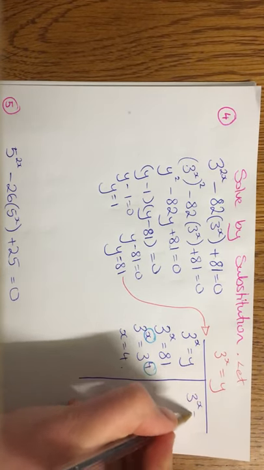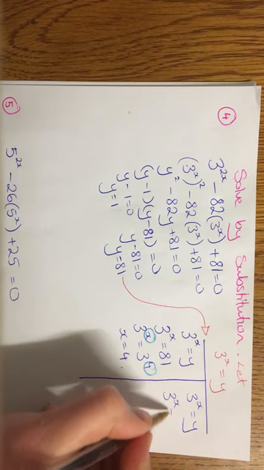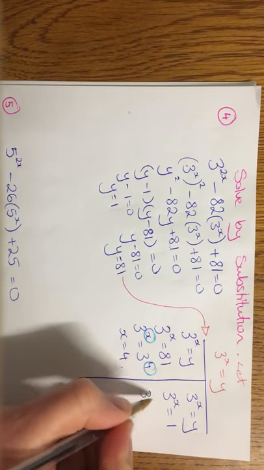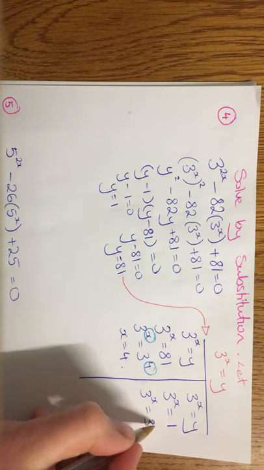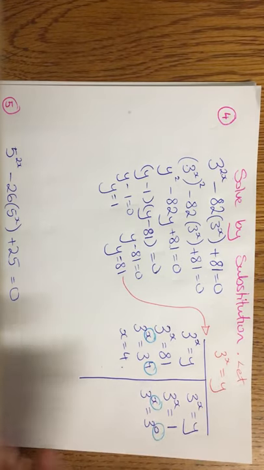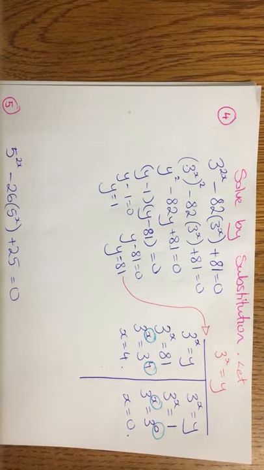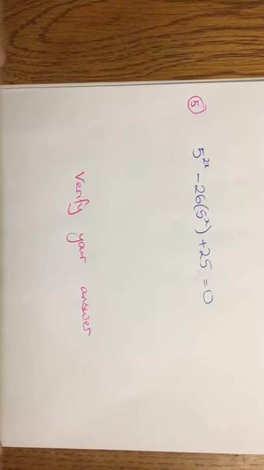And the other one. 3 to the x is equal to y. What was the other value? I got a 1. So 3 to the x is equal to 1. So 3 to the x equals, now 3 to the power of what gives me 1. Remember from your log rules, anything to the power of 0 gives me 1. Circle, circle. x equals 0. So you're solving that by substitution.